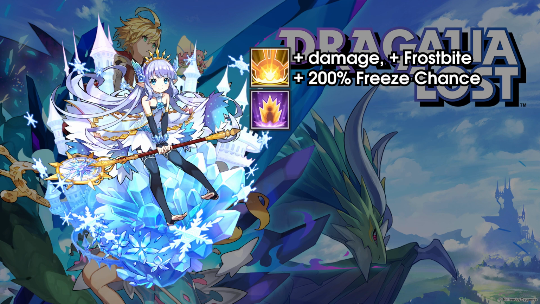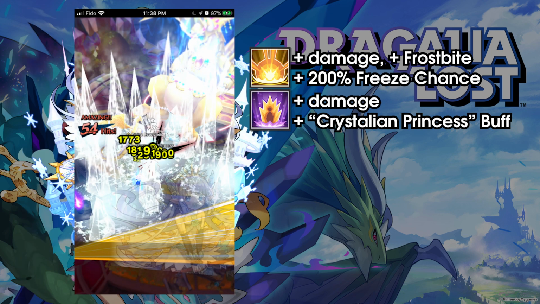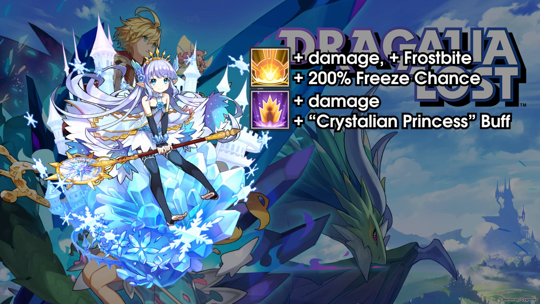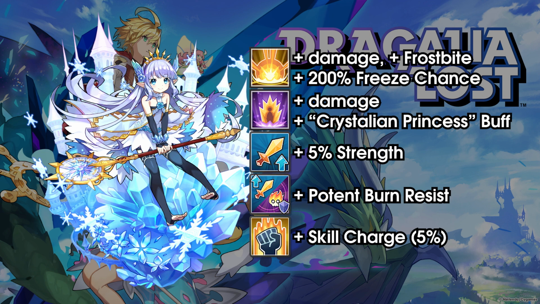Lily's second skill, Frozen Gale, initially dealt 1 hit of 974%. With the spiral update, it now deals 1 hit of 1070% and grants Lily the Crystallian Princess buff for 30 seconds. This buffs Lily's standard attacks and grants them Frostbite Punisher, as well as increasing the radius of Frozen Gale to the same range as Wand basic attacks. The buff does not stack, but the 30-second timer is reset upon recasting Frozen Gale. Lily's full HP equals strength ability went from 15 to 20%, Burn Resist is now Potent Burn Resist, and her previous 100% skill prep is now Skill Prep and Skill Charge, meaning that skills now charge her skill gauges by 5%. This is akin to about 5.2% skill haste, assuming no other sources of skill haste.